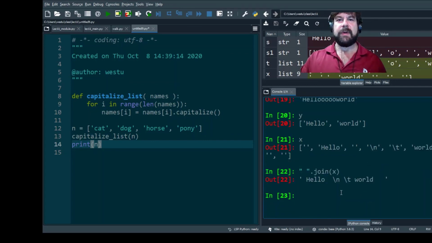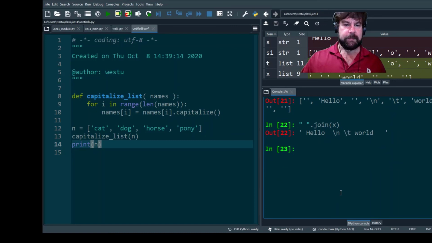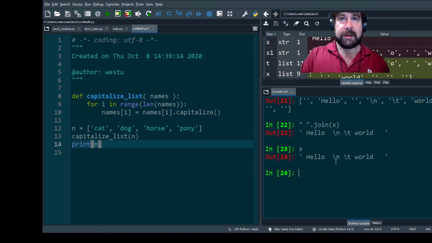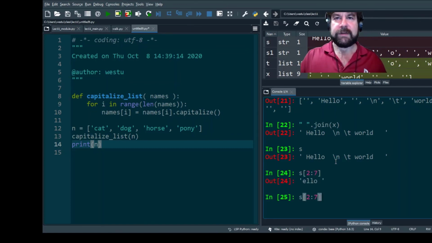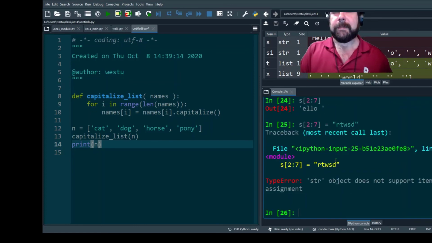All right, so anyway, that's kind of where I wanted to be. We talked about indexing. We can also talk about slicing strings. You can slice a string, but remember that you can't assign to a string. So you can't say S27 equals something, right? All right, so that's all we're going to talk about on 10.